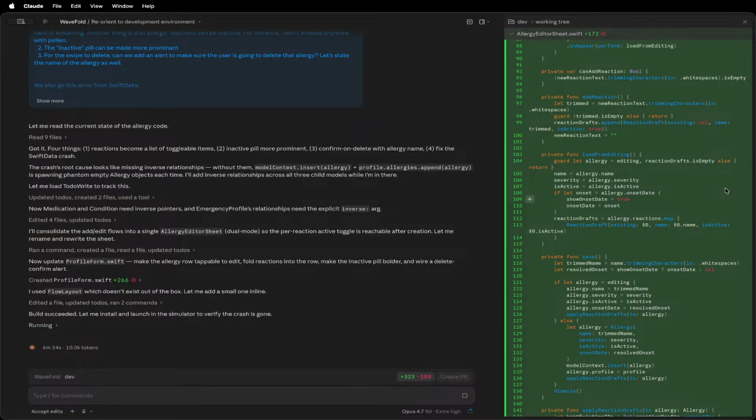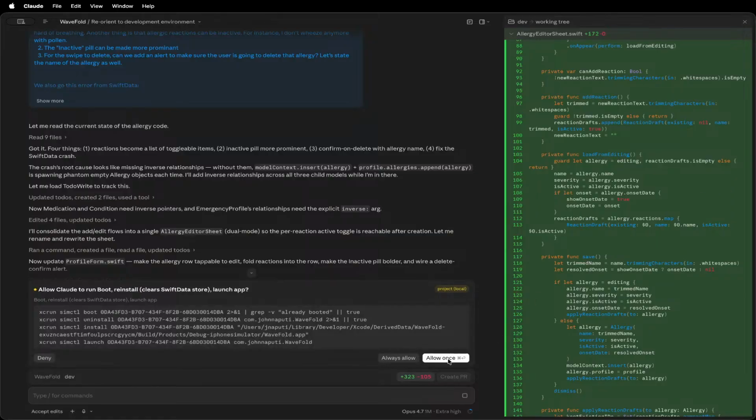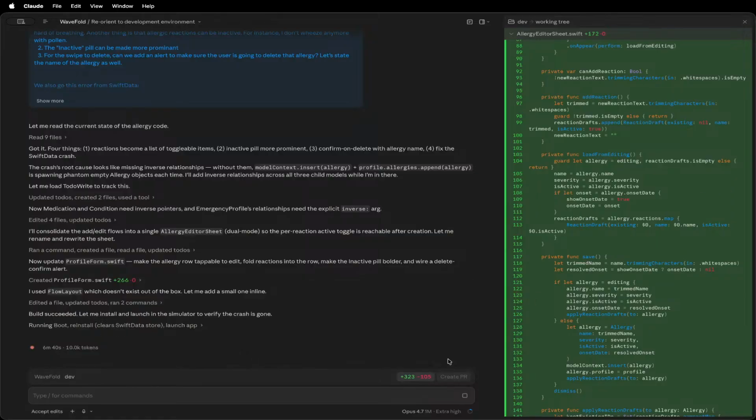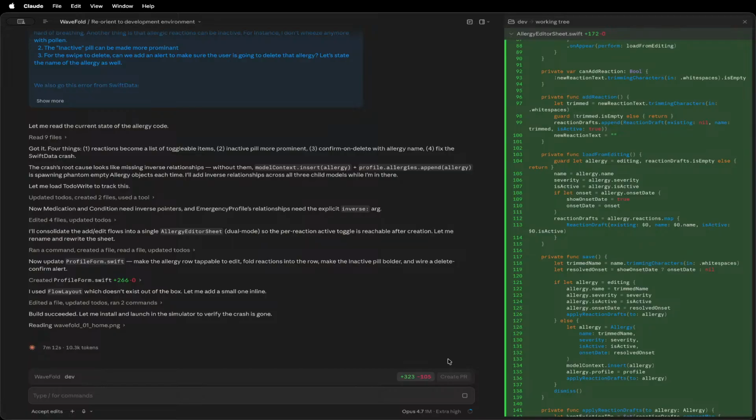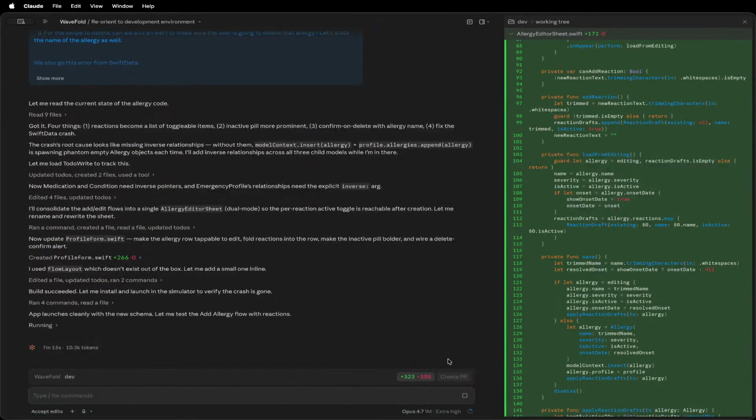So if you expand your schema horizontally, then you don't have to worry. But as soon as you have vertical expansion, such as adding a new property, that's where you have to be more careful. Optional properties you can add at will, but once you have a non-optional property, Swift Data is going to explode when the application is beginning because it loads in the schema and then it tries to map everything over. So something to just be wary about. If you're going to be adding new properties, just make sure you set them to optional, or you make it to where there's a migration plan. But at that point, that's where the schema comes in.